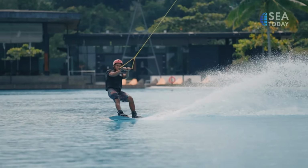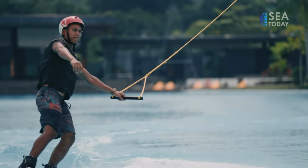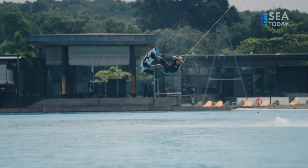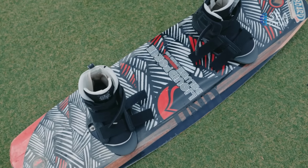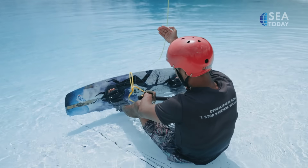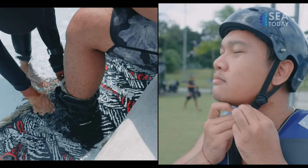After getting my feet wet on the slip and slide, I decided that it's time for something a little more challenging. The cable ski. It's like water skiing, albeit with a cable. Pretty self-explanatory. So, after getting a quick lesson from the instructor and getting fitted with the proper gear, I was ready to roll.